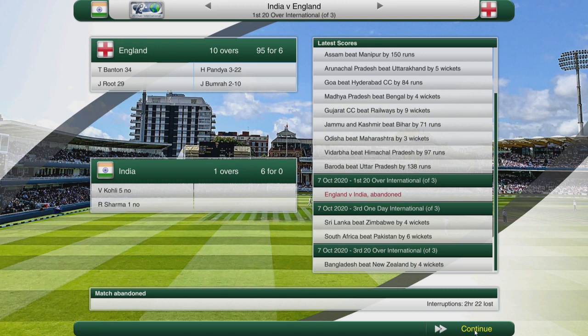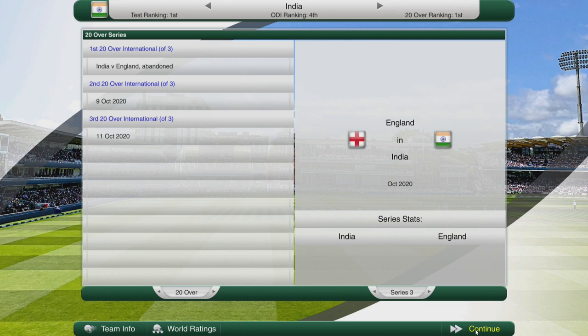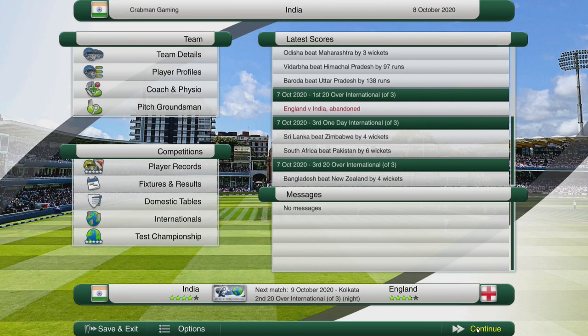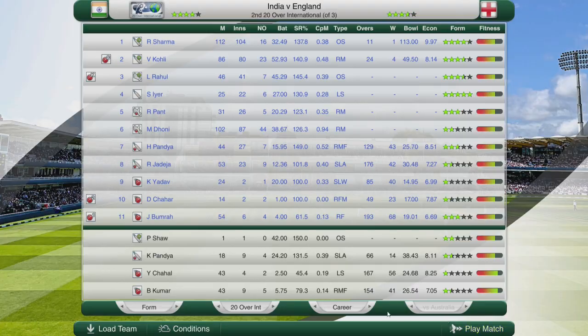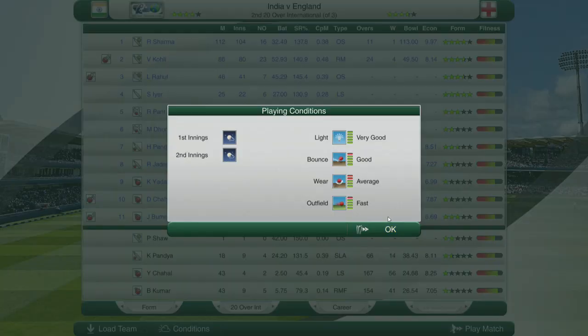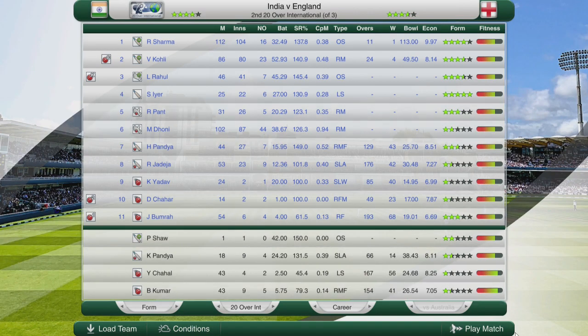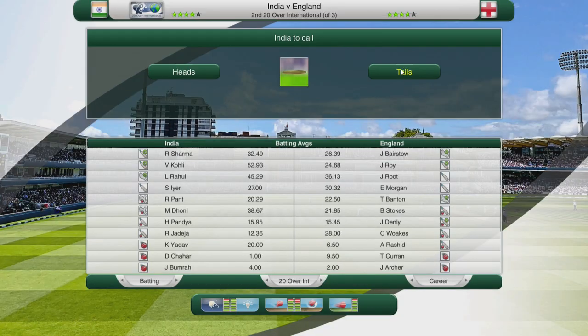So the first game is washed out. So really we need to win both these games now to win the series. It puts a little bit more pressure on. Wonder if there'll be rain in this second game as well. Let's have a look. Oh no, looks pretty clear. Maybe we'll get a full game. Let's go with the same 11. You can't really fault anyone too much for that.